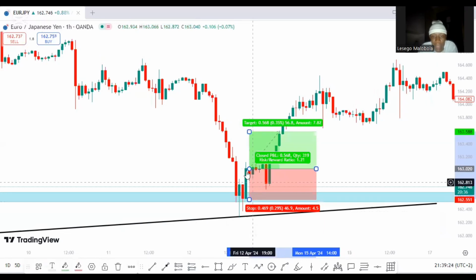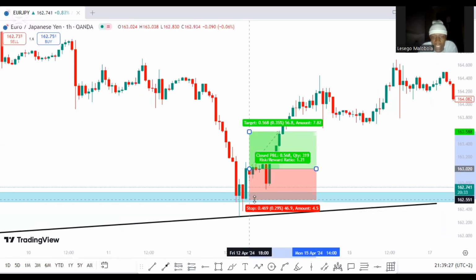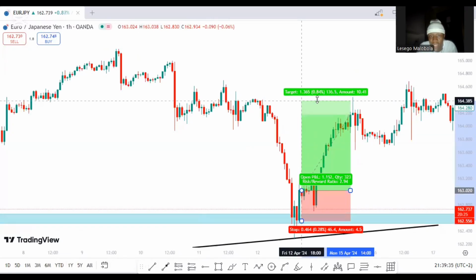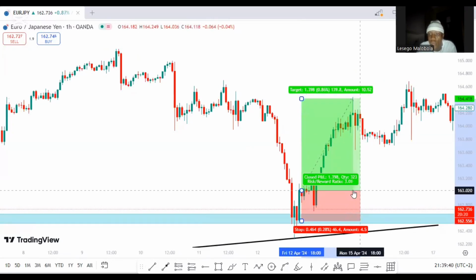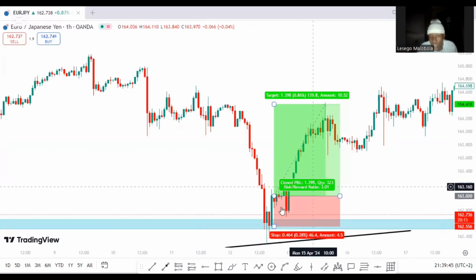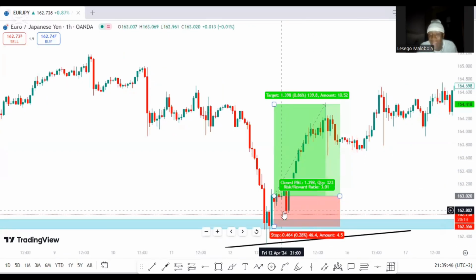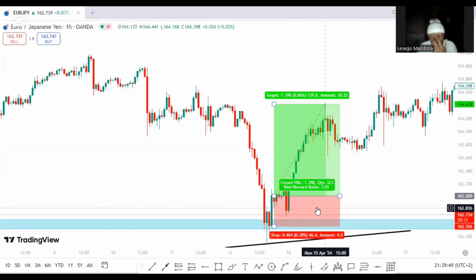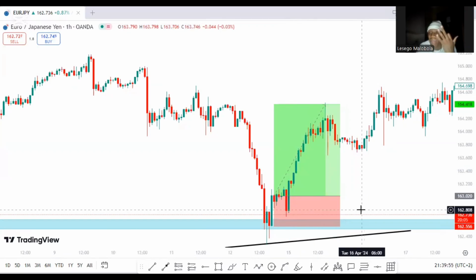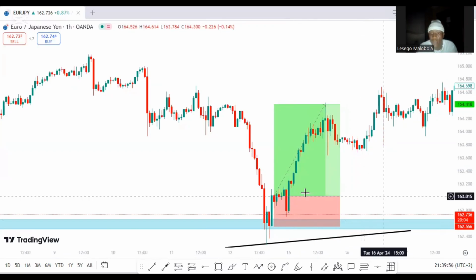Seeing that the momentum of this candlestick is strong, we're just gonna keep the trade, right? And we're gonna target the nearest highs. You can see that the nearest high is somewhere around here. If you would have targeted that, you would have made 30%. 30% is what I always target. 30% is good, it indicates that you are profitable, you understand? Because you only lose 1%. It's a 1:3. You only lose 1% to make 30%. So you are profitable, you understand me?